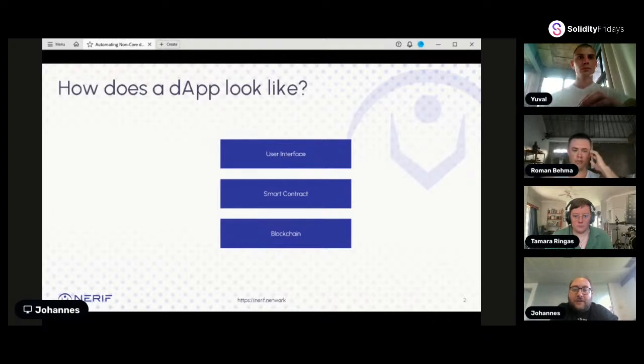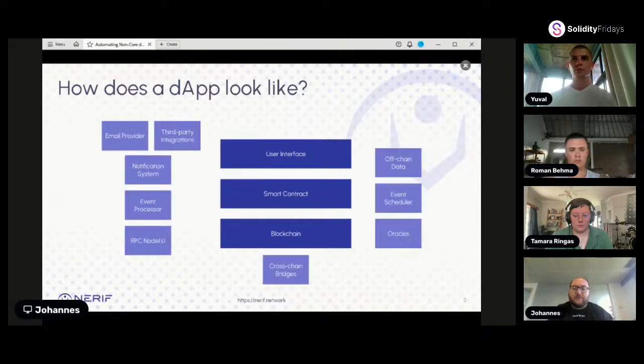And then on top of that, you need some kind of user interface, be it a CLI, a web app, or a mobile application. Now, that's the theory. In reality, it looks quite a bit more like that, where to actually make your application work, you need a lot of surrounding parts. We call it the non-core components of the app, which, however, provide all the UX.